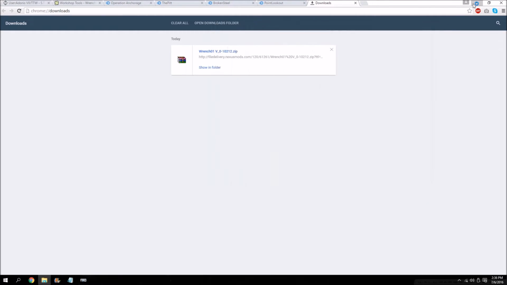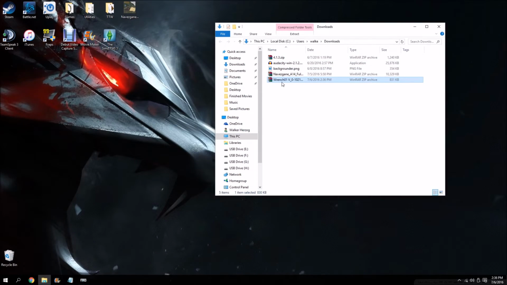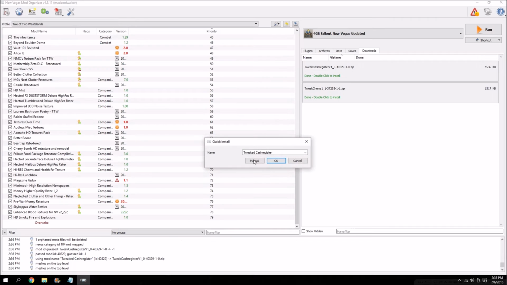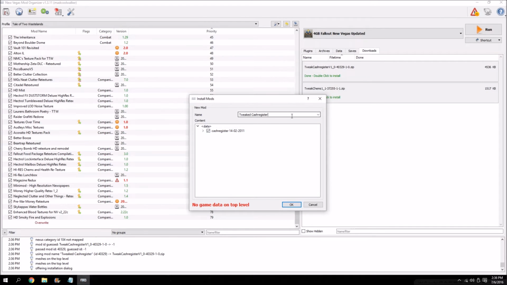Once those are all done, you can bring the one from Fallout 3 out onto your desktop, go over to Mod Organizer, download or install the tweaked cache register. We're just going to erase cache register and hit tweaked series because we're going to be merging these all together. So set data directory to where it says looks good. You can get rid of the readme.